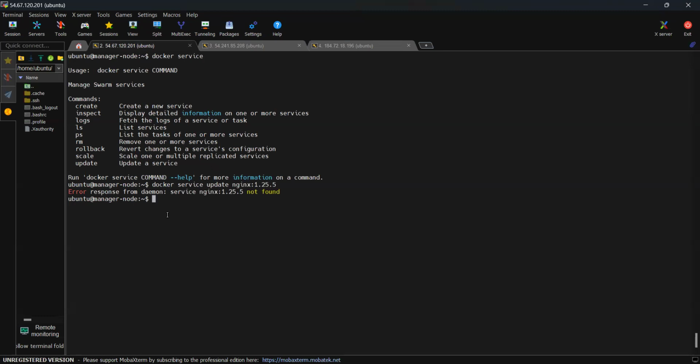This is the manager node only. Docker service ls. Name is nginx.